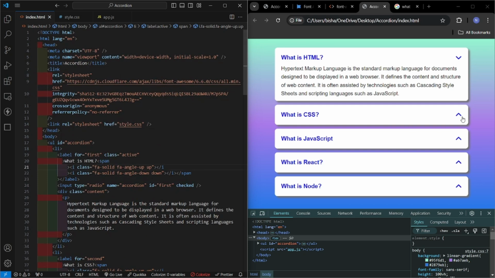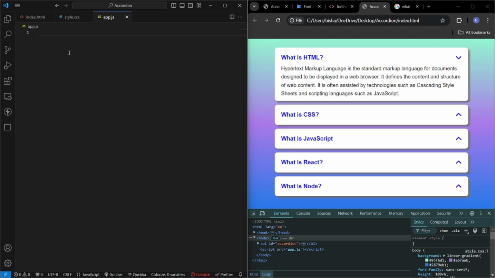Now we have to work on our JavaScript part. Let's start with our function getAccordion. Here we will send one props, that is one element we will send here. This function will run whenever we click on the label.